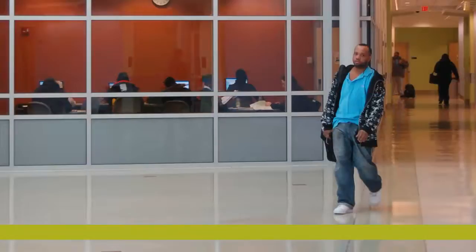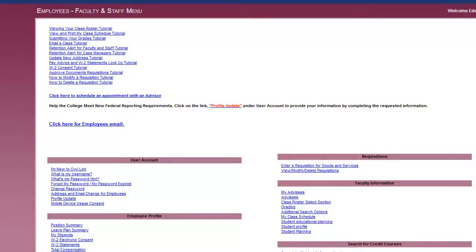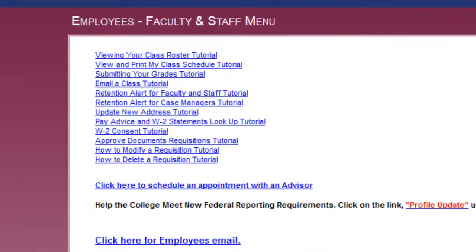Students are no longer allowed to enroll in your class after the first day of class. This policy was established so students do not miss all the important information disseminated on that critical first day of class. They may still enroll in classes that have start dates later in the semester. For a tutorial on printing your class roster or schedule, go to the AlAlert page.